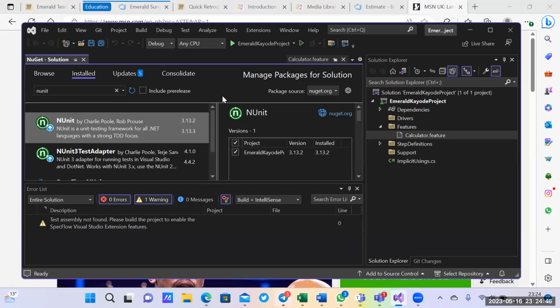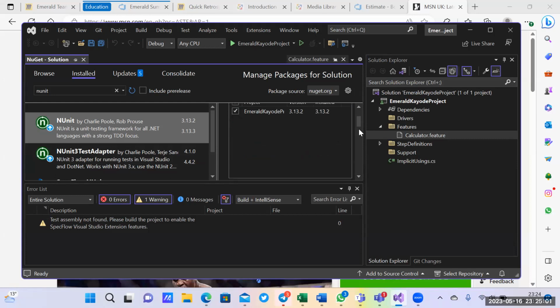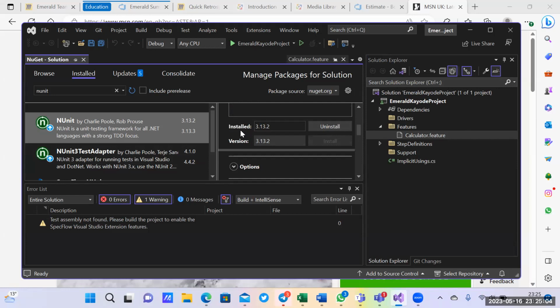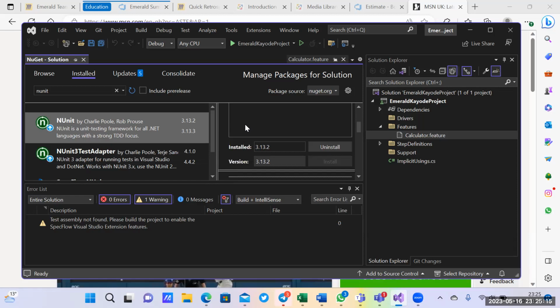Yep. Now, do you see this is the first one, not installed. So you need to scroll down. Show us where you see installed. Okay, now let me show you. This is it. No, the button on the right. Which button? No, this one, not select browse. You are actually on install.